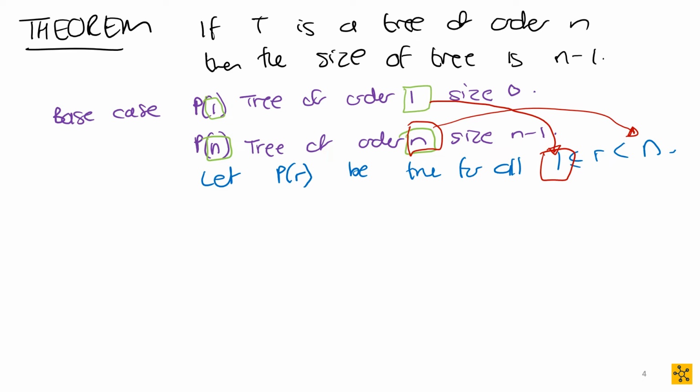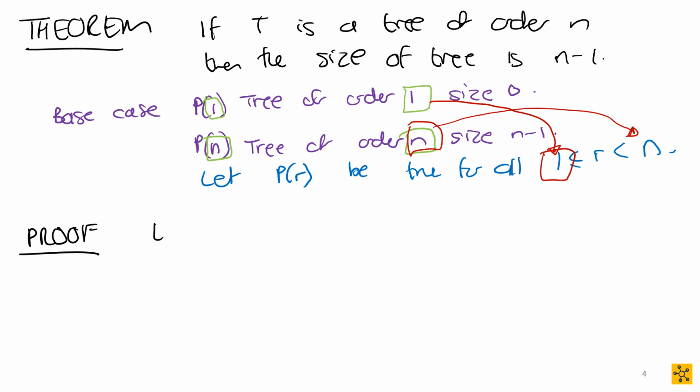Because now what you're going to do is you're going to prove your PR. Well, no, sorry. Words are slightly wrong. You're going to let PR be true, and then you're going to prove the PN using your R is true. Okay, so let's go through this. We begin our proof. And we start off with the base case.